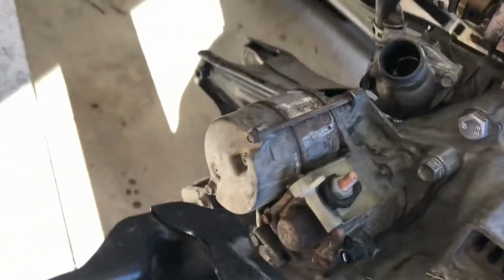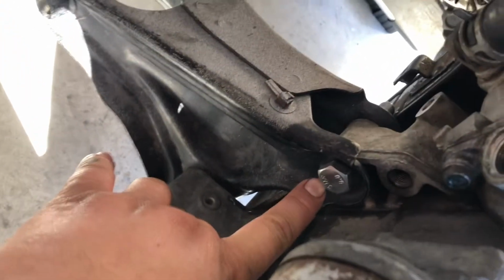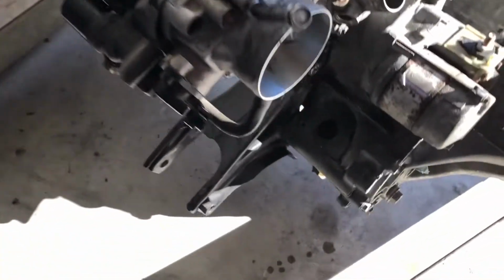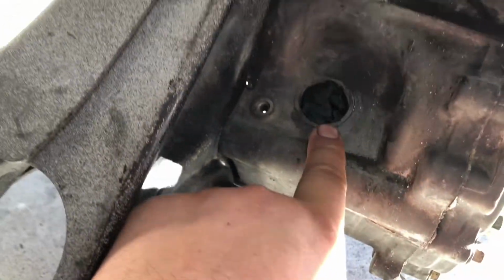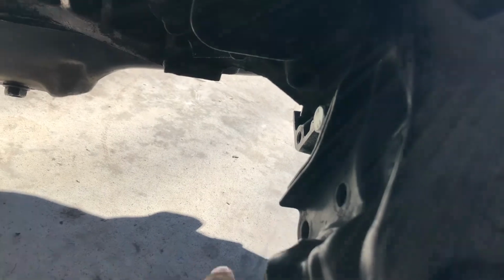I bought the T-bracket bolt right there, and I'm still missing this sensor right here. This one would be a vehicle speed sensor, so I'm missing that one, and then I'm missing the 2 bolts that go right there. So from the T-bracket onto the trans right here, I'm missing those 2.